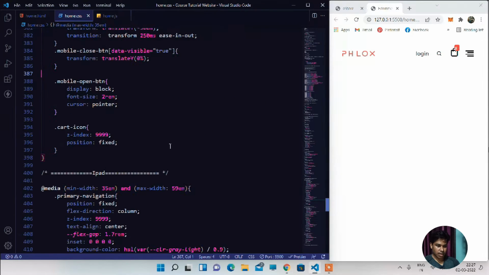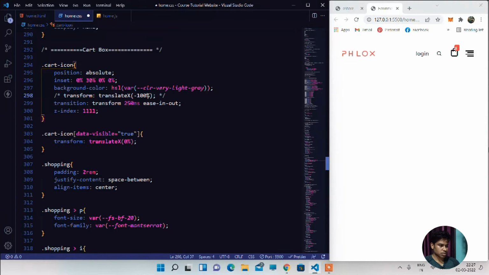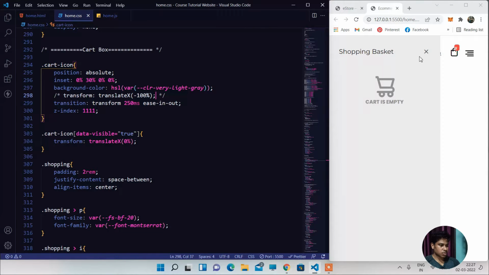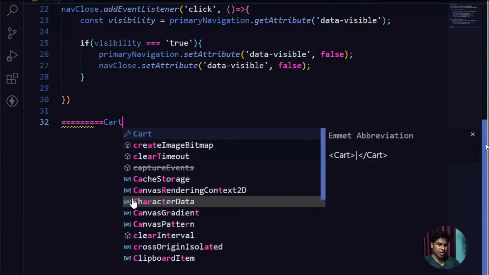Now let's grab our shopping cart and let's open the side navigation menu. So I'll come up here and this part. Let's uncomment this. Okay, this is one. So if I click on this cross button, I want my navigation, this side menu, to be closed. So I'm going to add an event listener on that, and I'm going to add an event listener on the shopping bag as well. So let's uncomment this and on that also.